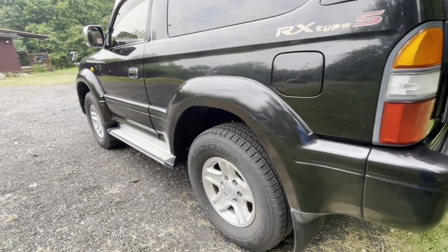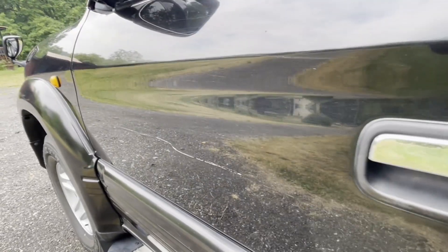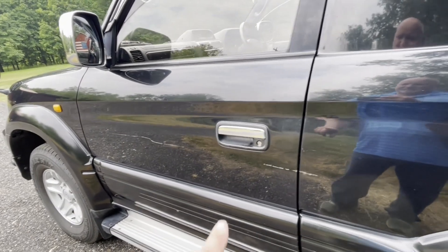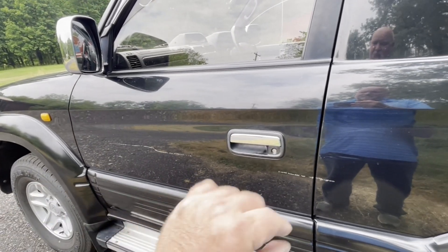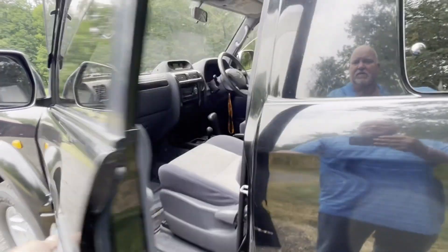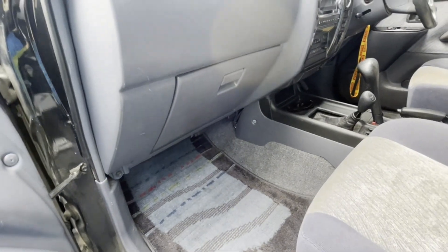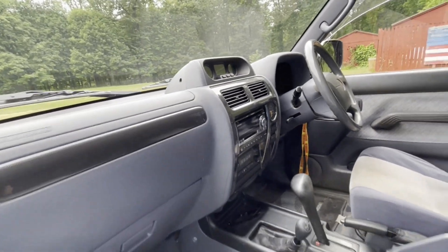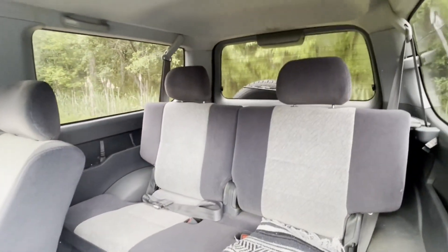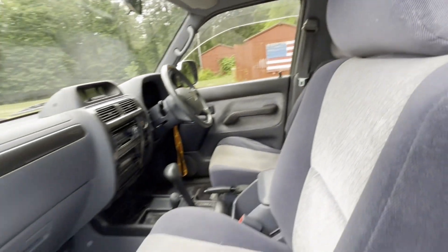For a '98 four-wheel drive vehicle, we do have a scratch in the door. I saw some Prados have a Prado sticker — if we touch that up and put a Toyota or Prado sticker down the side of it... original floor mats. It has an aftermarket stereo but we'll probably change that out.